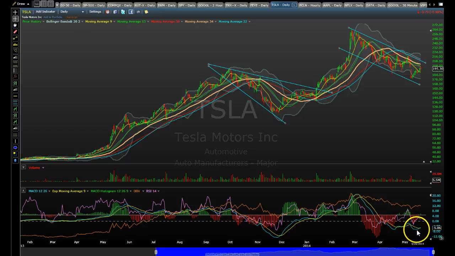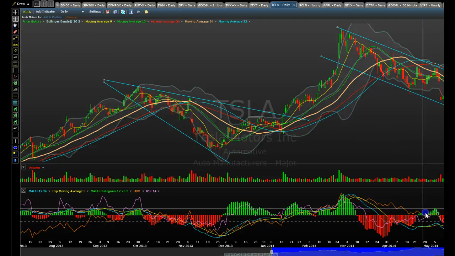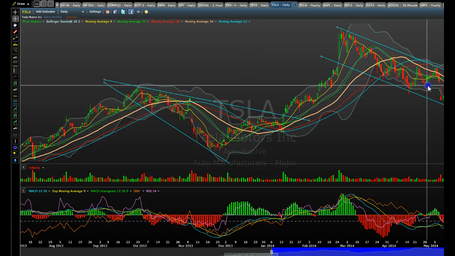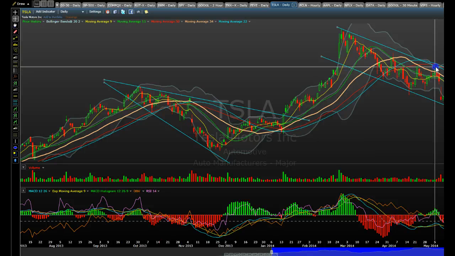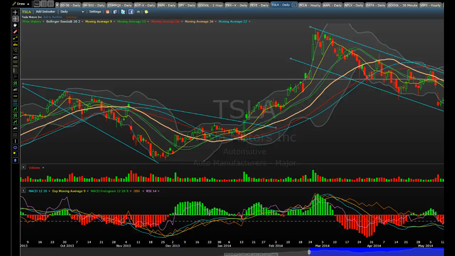It's slowly developing. If you notice here, the MACDs are starting to cross. We have one single solitary green bar here on the histogram. The last time this happened, it lasted 1, 2, 3, 4, 5, 6. It went from around 197 up to about 218. Well, this time we have a downward sloping channel, so I'm looking at around 208. That's about 13 points. Tesla is very elastic. They tend to move very well, so you can certainly make money off that.